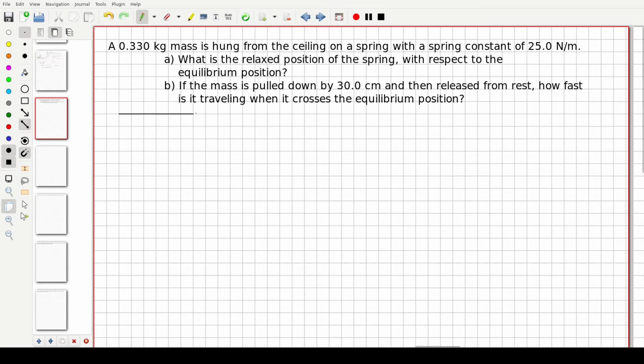So here we have a mass that's hanging from a ceiling. Okay, so this is the ceiling. This isn't the x-axis or anything like that. Now, what I'm going to do to sort of reference the axes here is to use dotted lines. All right. So if you read the text of the problem, we have a mass that's hung from the ceiling on a spring with a spring constant of 25.0 newtons per meter. What's happened here is that the spring has the mass hanging off of it. Whoops. And gravity is pulling it down more.